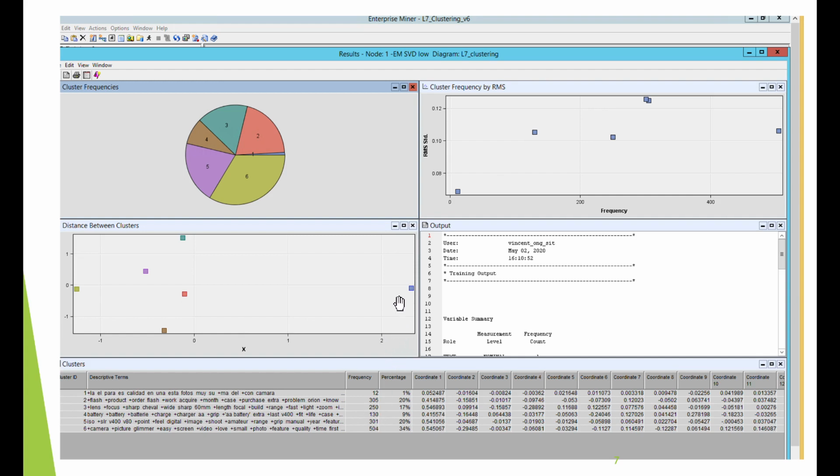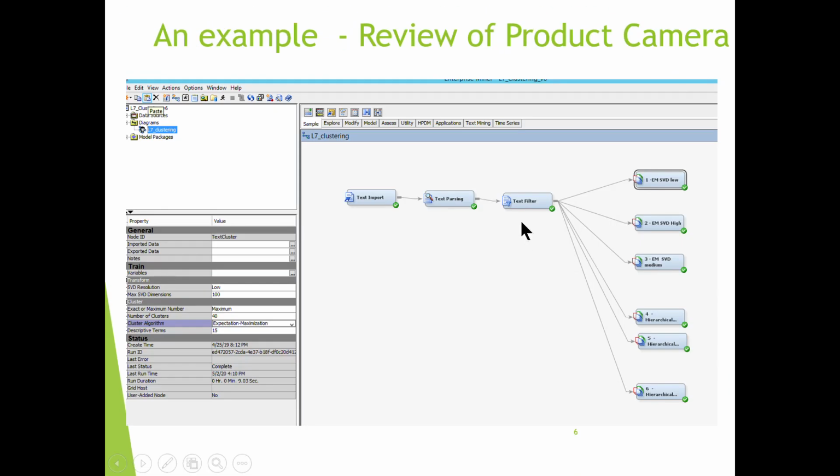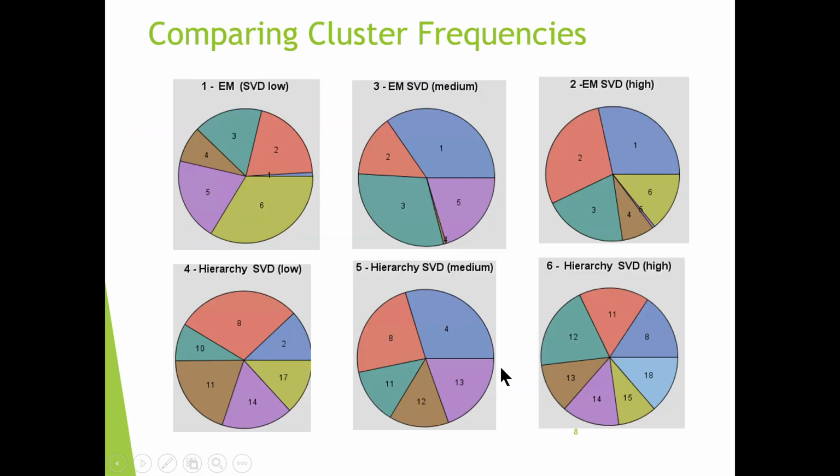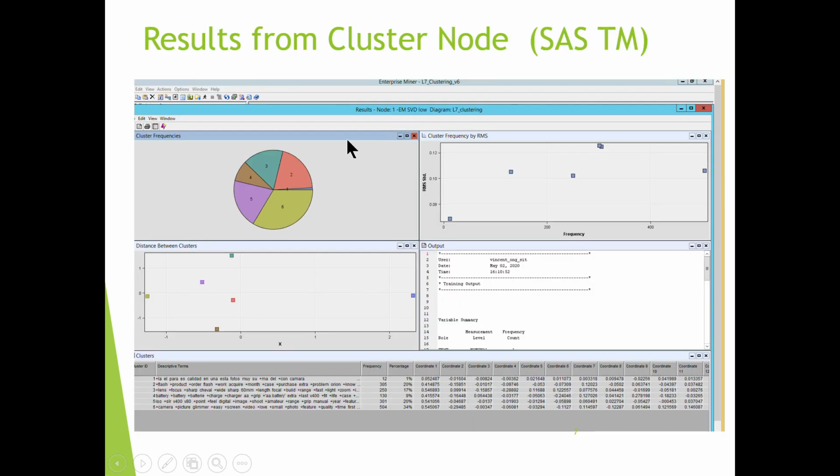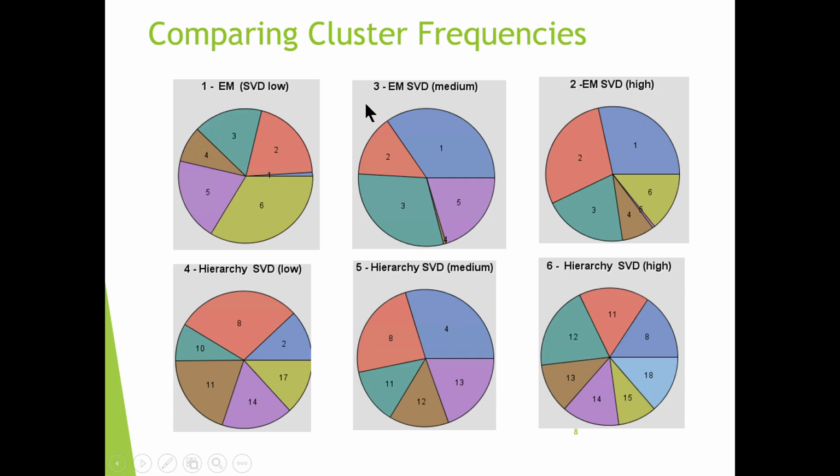Just now I mentioned that we have 6 models here. So the question is, which of the cluster models is optimum? That's what we are examining now. This is the comparison of cluster frequency for all the 6 models.